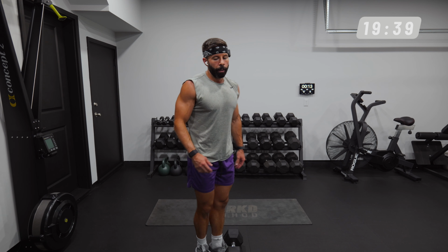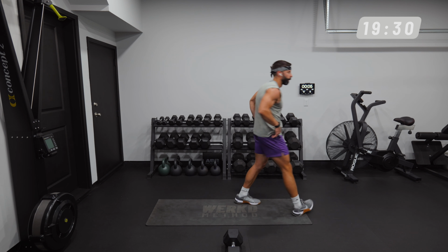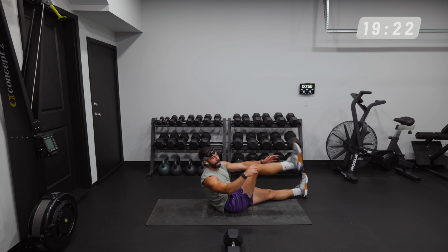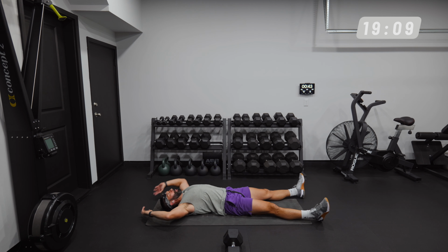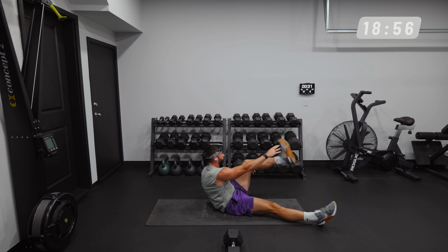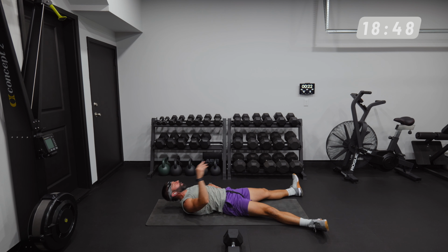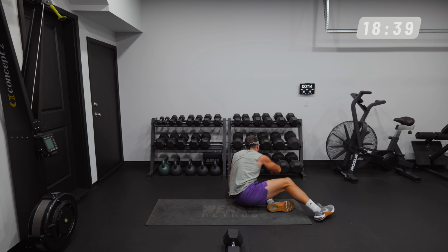Alternating toe touches, team. Let's go for another 20. Modifying this on the fly. We got a minute now. 10 each to the side. And work. If you got 24 in you, go for it. I want to give myself about 10 seconds rest, at least. I got 20, I'm resting, 14 seconds.